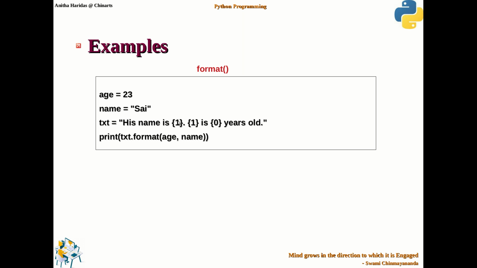So obviously, if I give index 1, the first value will be taking index 0, second value will be taking index 1. So index 1 will be taking the value of variable called name, and here again I am specifying index, so the value will be taken here, and here it is index 0, so this value will be taken here. So this is the point to be noted.